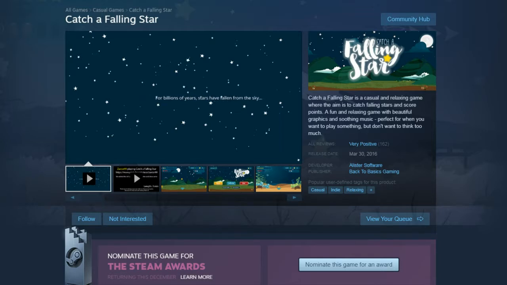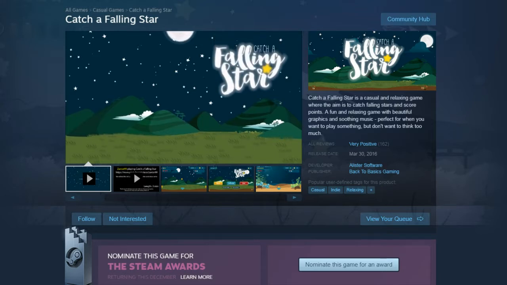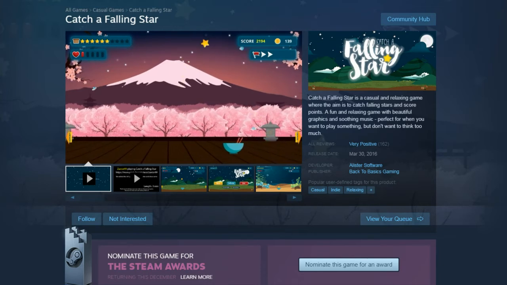And what you're looking at here is a little gem of a game that's only a 99-cent game. A game I played a little over a year and a half ago called Catch a Falling Star. Now this is not the game we'll be playing today, but I want to make sure everybody understands that if you're looking for a fun little casual game, look no further than Catch a Falling Star, made by Alistair Software, a game that launched on Steam back in March of 2016, and on launch day I gave it an 88%. A game where you're simply a little bowl moving back and forth.